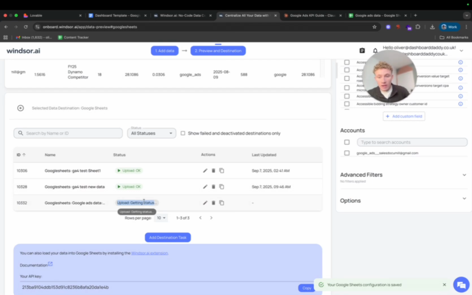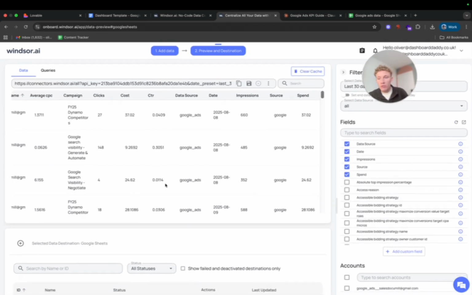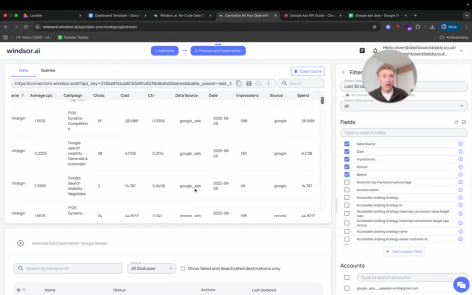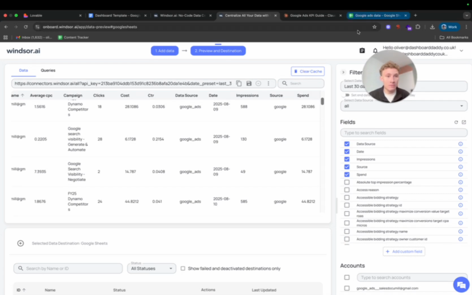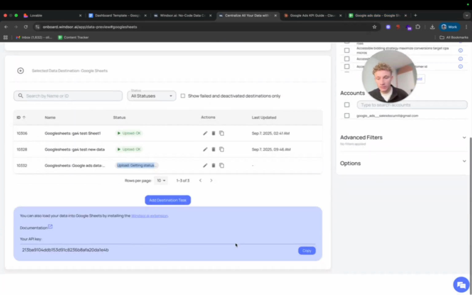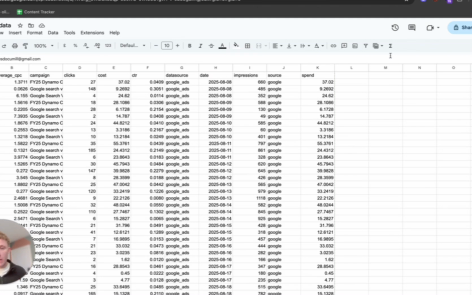And then it's going to be uploading all of this data that's pulled out of Google Drive and putting it in Google Ads, and putting it into Google Sheets. Okay, so we've now got all our data in Google Sheets, and the next thing we want to do is basically create an API so that we can access this data in Google Sheets.